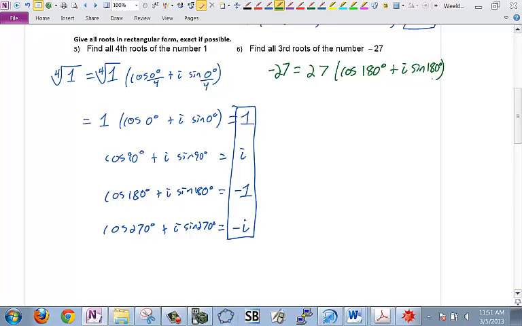So we want to find the principal cube root of this. So we do the principal cube root of 27, 180 divided by 3. So your first root is 3, right? Because the cube root of 27 is 3. And make sure you're writing cube roots. A lot of people are writing radical square roots from that point on in the work, and it just didn't make sense. 180 divided by 3 is 60, so you're going to have 3 cosine 60 plus I sine 60, of which we can write that in exact form, because it's on the unit circle.